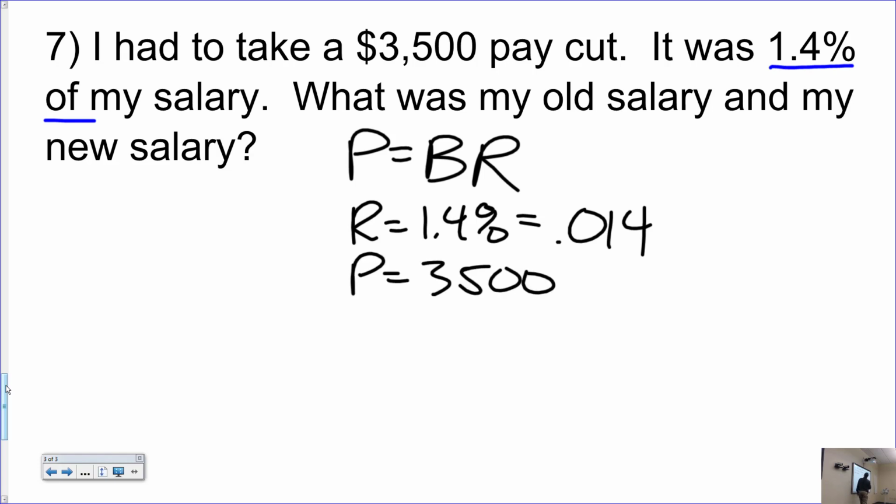If my actual salary was $3,500, I would not be doing this job, because I wouldn't be able to drive the 60 or 70 miles to get here every day. I wouldn't be able to afford the gas, right? So therefore the base, my actual salary, I don't know, right?